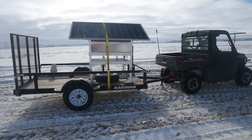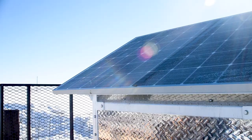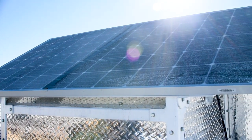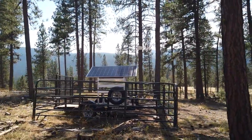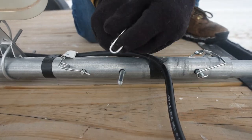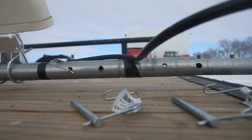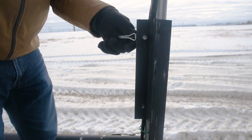That's where we got the idea to mount the entire base station on a trailer. With a 15-foot antenna and a 7-foot wide solar panel that can sometimes act as a wind sail, we knew we needed a trailer that provided the stability necessary to keep the tower from tipping over, and if cattle have direct access to the trailer, we put portable fence panels around it for extra protection. We modified the antenna so it can be quickly disassembled for transit, and well secured to a steel mount welded to the trailer frame while in use.